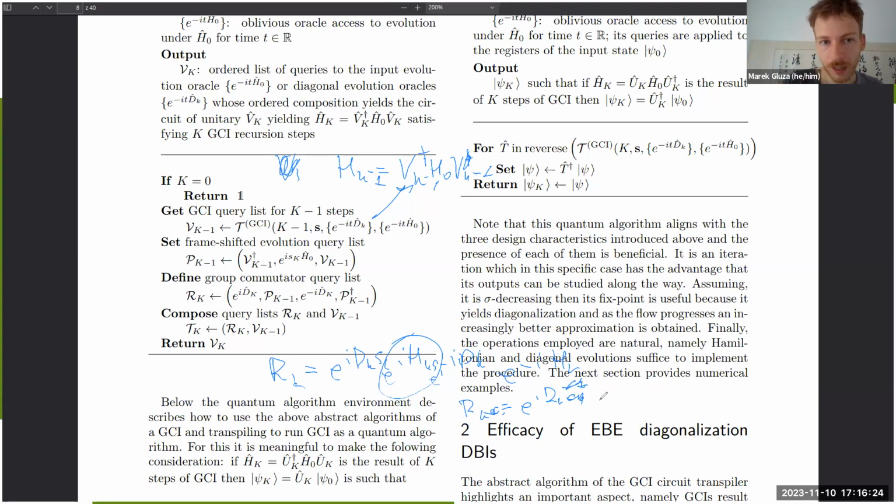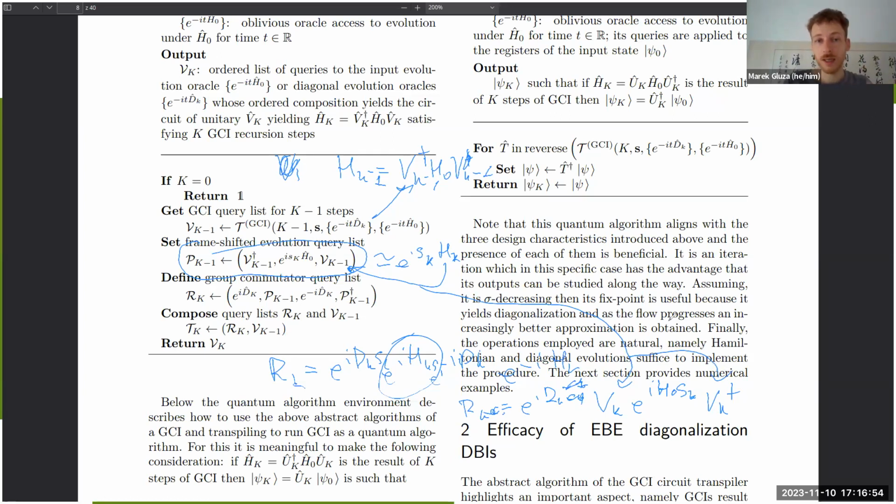Doesn't matter. And then I will need to do VK e to the I H0, but not S0, but K, and then VK dagger. This is done to say, if I want to evolve with e to the SK HK, then I need to rotate it this way before and after.